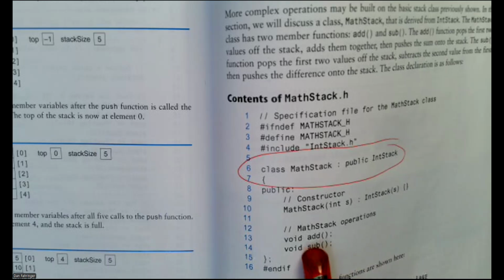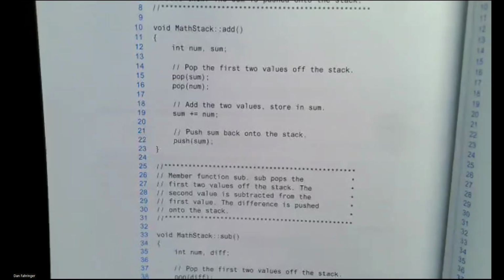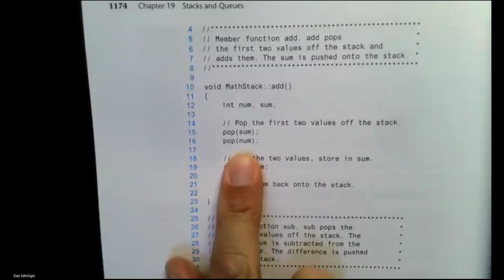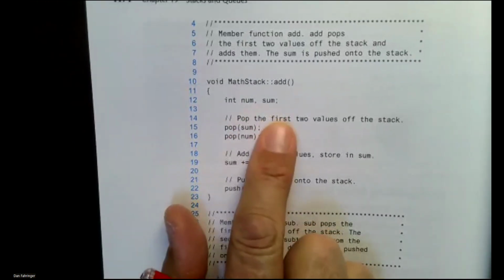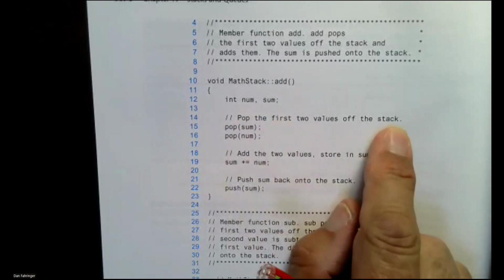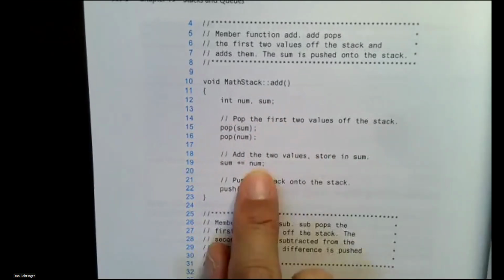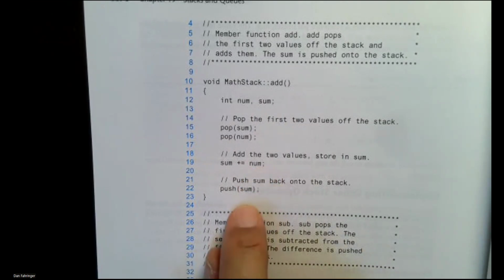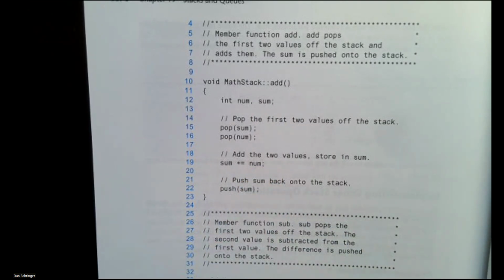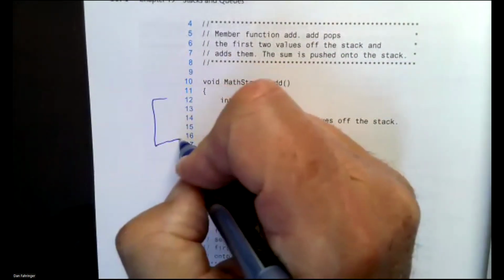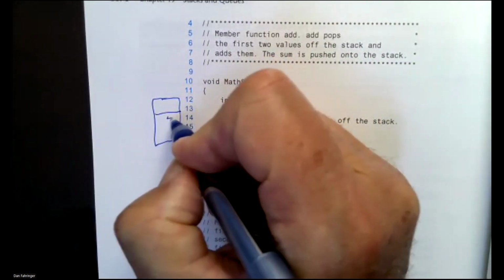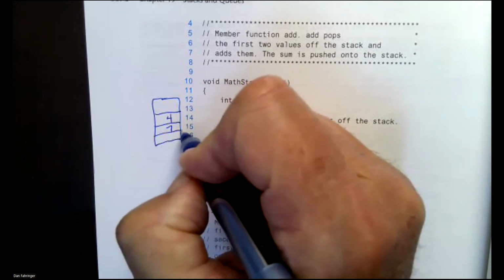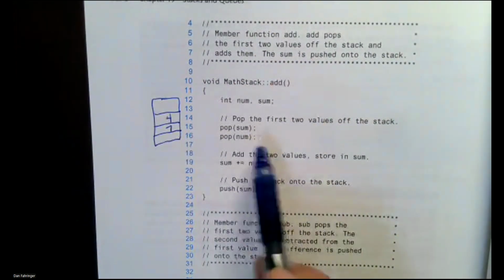When I add, what's going to happen? Add does a pop, pops the first two values off the stack, adds them together, and pushes it back on. If I had a stack, and up here I have 4, I have 7, and they're up there at the top.